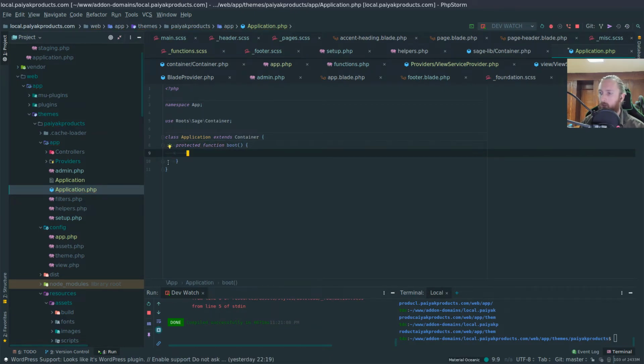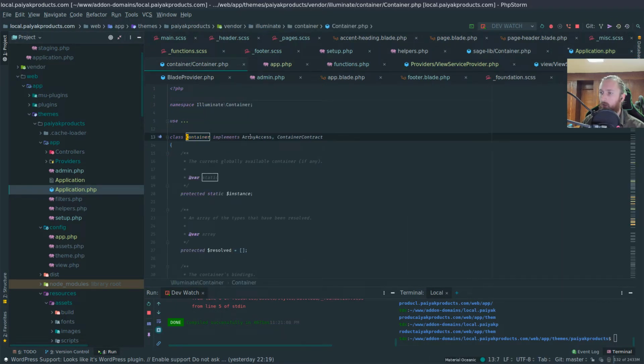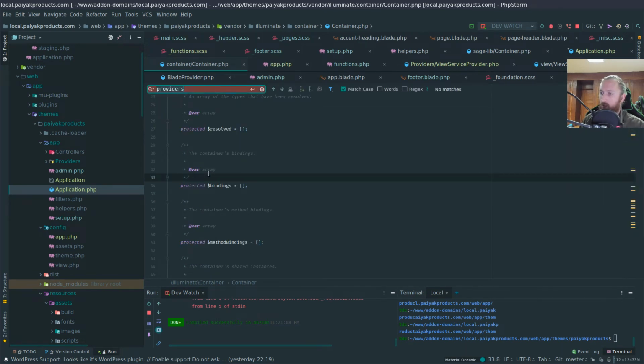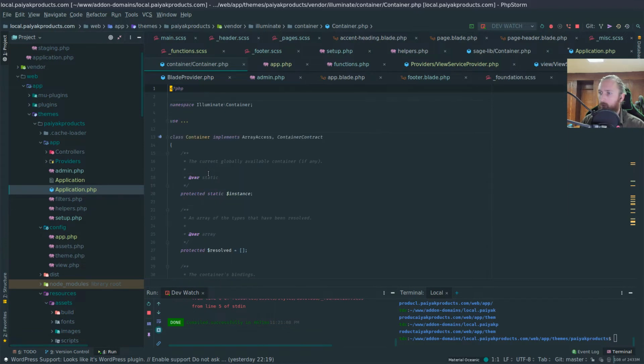Really? Yes, example application and container. Boot. What? There's no boot? How is there no boot in here?